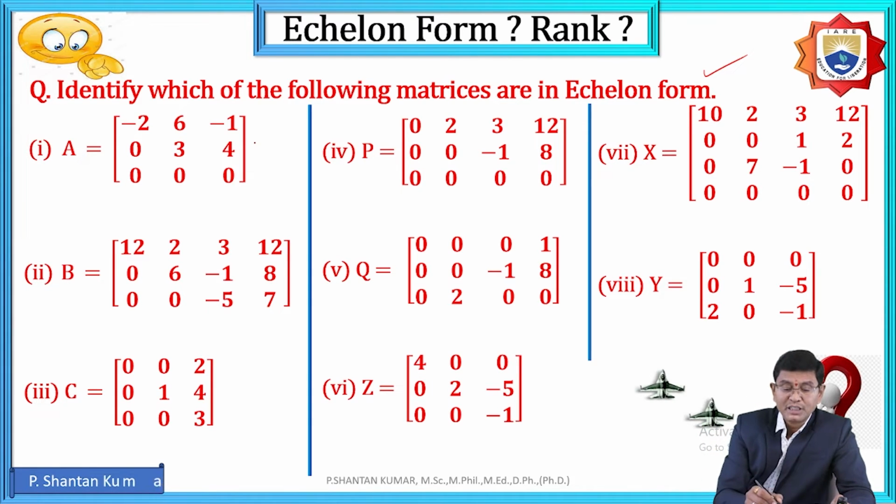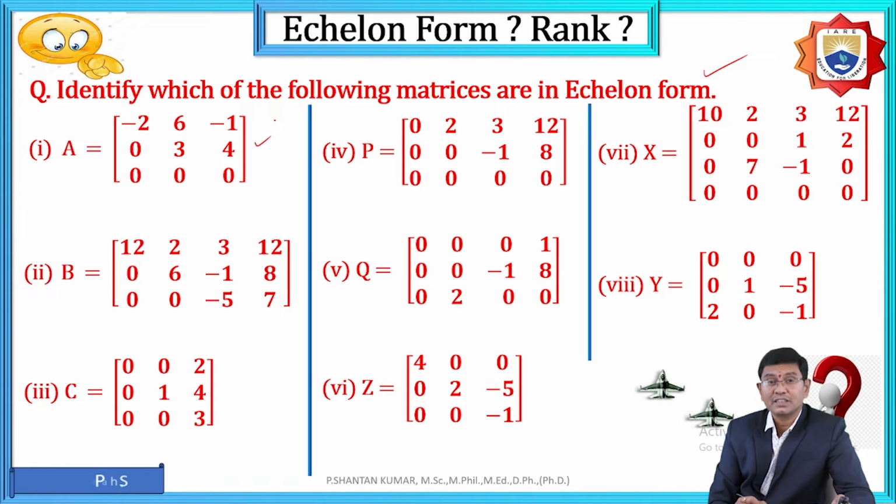The first one is an Echelon form because the 1 0 row is available, and we kept it at the bottom. And again, the second condition, non-zero rows having non-zero elements, is satisfied. And the third condition, before the non-zero number, the first one is a 1 0, and there are no zeros. Therefore, from bottom to top it is clearly decreasing. Therefore, it is also Echelon form. And here the rank is nothing but the number of non-zero rows in this matrix, which is 2. Therefore, the rank is 2.